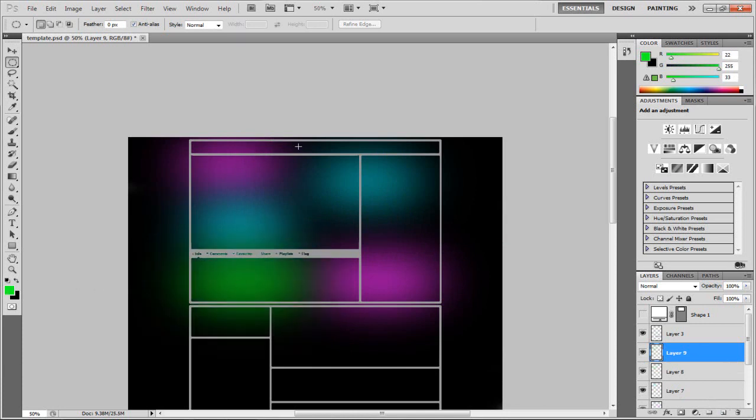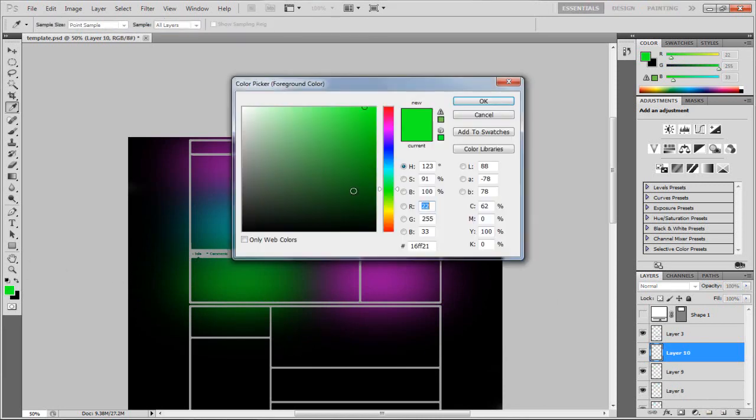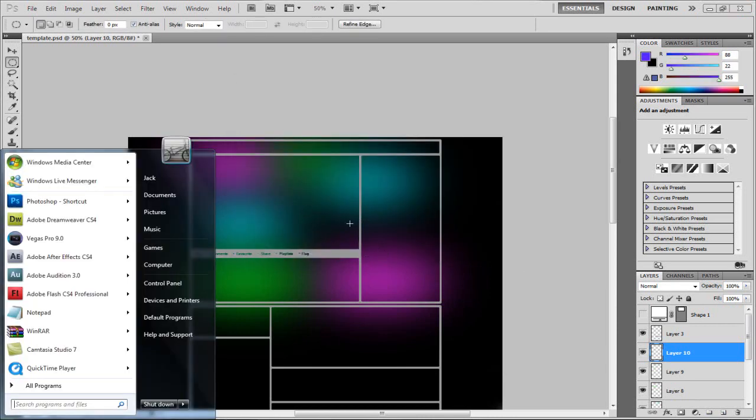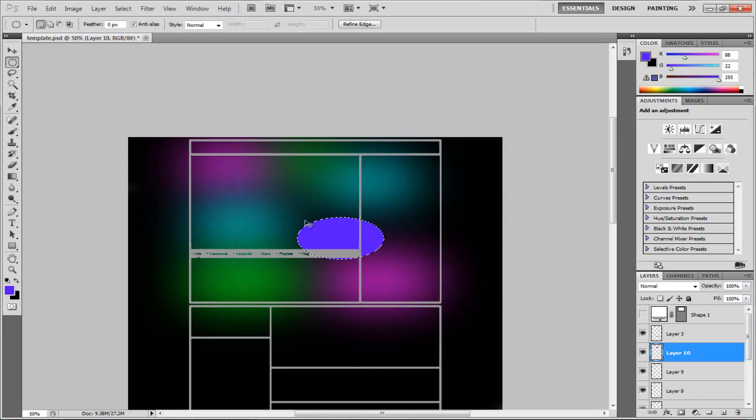And I'm just going to create a couple more of these. Now you need to spend your time making the colours that you want. I am just applying any colour at random. I'll do one more, like so. So now once I've got this nice neon background, it does look a bit weird at first, but what's going to happen is when you apply the transparent top to it, it's going to make it just look a lot better.